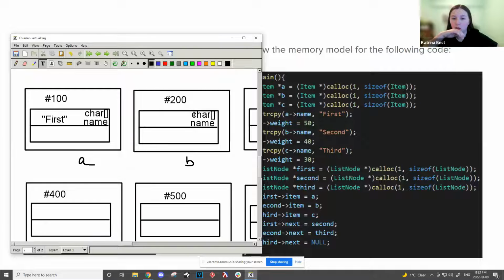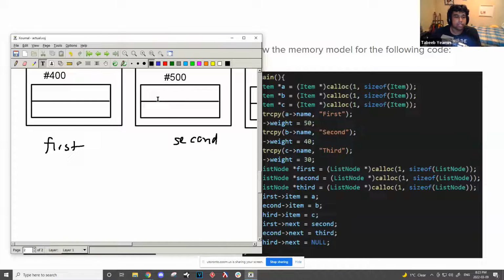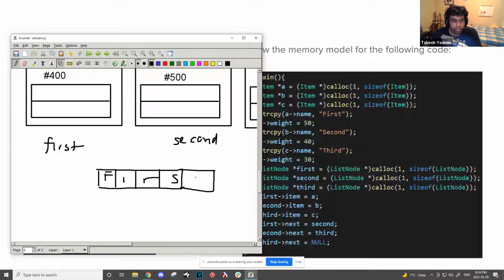Some people in the chat are saying that it's a pointer, and I think it's supposed to be pointing to another thing. Yeah. So for the first one, a name, right? So what it actually will look like in the memory model is you'll have something like this.